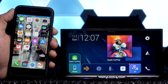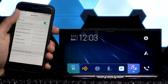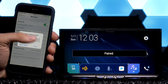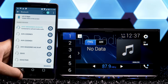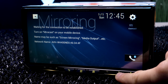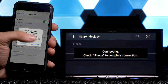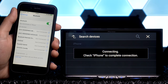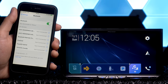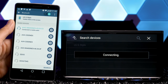Using wireless CarPlay or Android Auto is a lot easier than you might think. The first step is connecting your iPhone or Android to the stereo's Bluetooth. Once connected, press and hold down the voice recognition button until a device list comes up. Then simply select your phone, which should be listed. If it hasn't, repeat step one. Your phone will then ask if you want to use CarPlay with the stereo. Allow it and you're in. Same thing goes with Android phones and Android Auto.